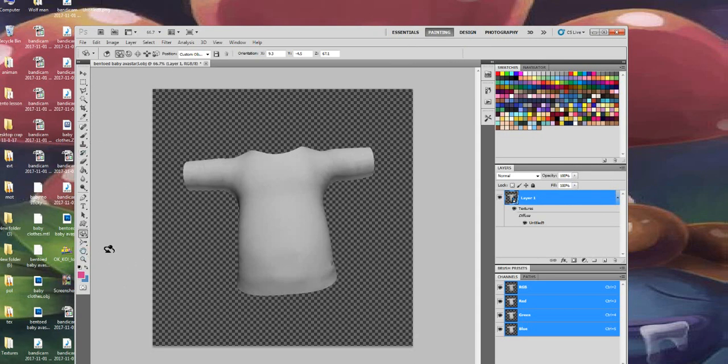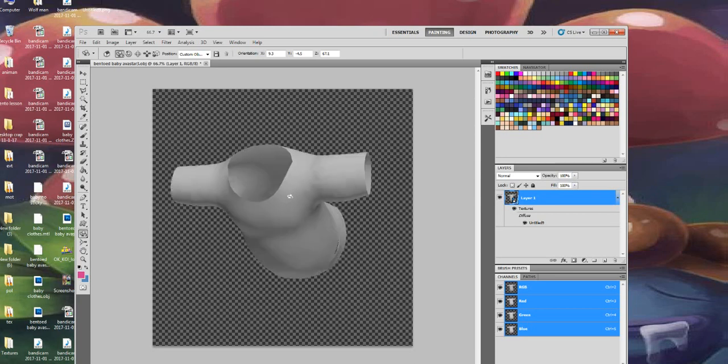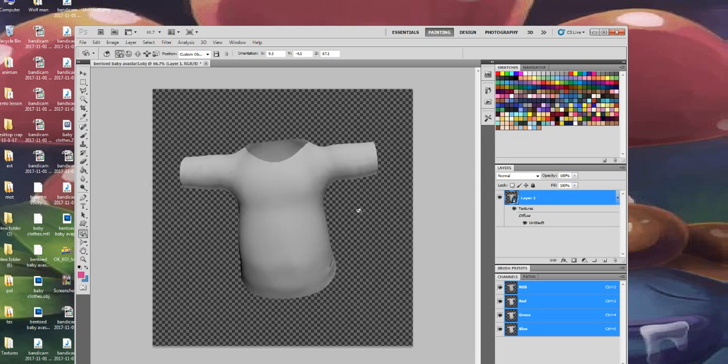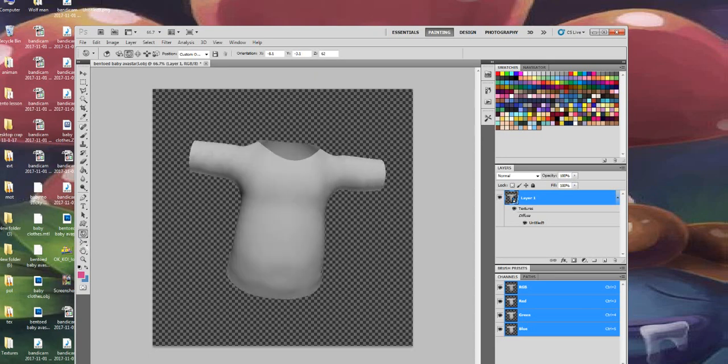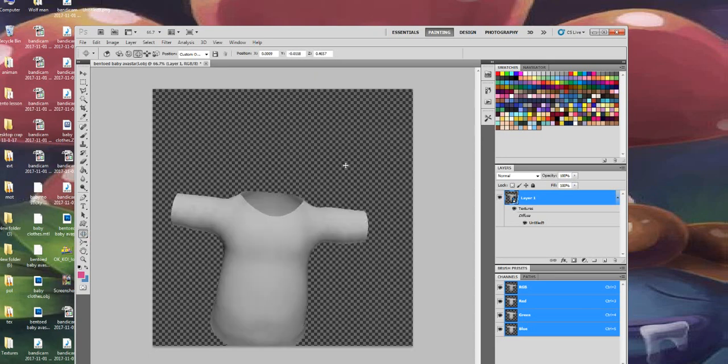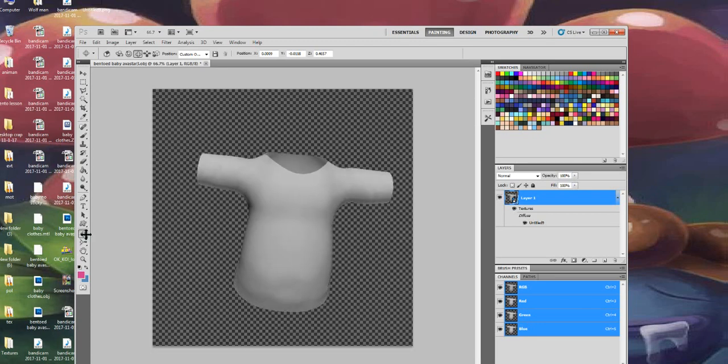Alright, so we're on painting and I'm going to show you how to move this garment about. For navigation, you're going to need to use the 3D tools that are down here at the bottom. The 3D rotate tool, you just click on this like so and rotate your garment around. You do not want to use the 2D tools on this. Like, do not use this arrow move tool right here. You want to use the 3D tools. So that lets you rotate it. This lets you roll it. This button right here lets you move it about on the 3D field.